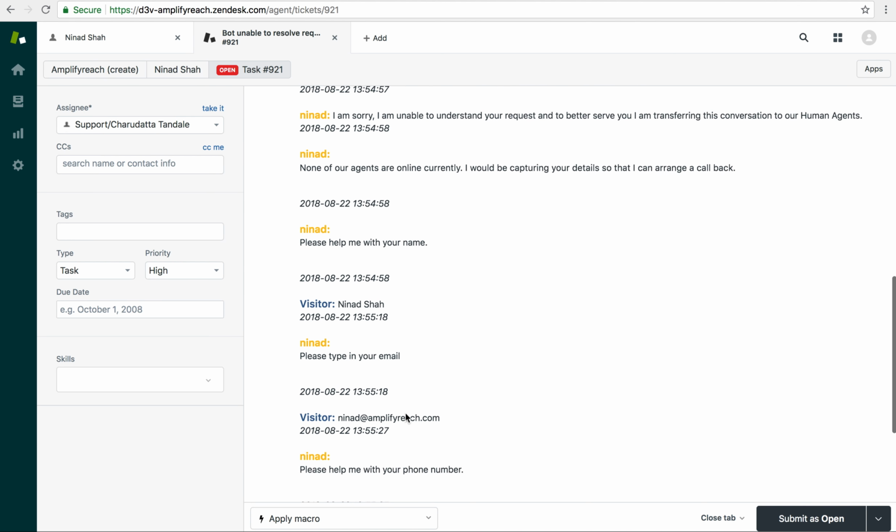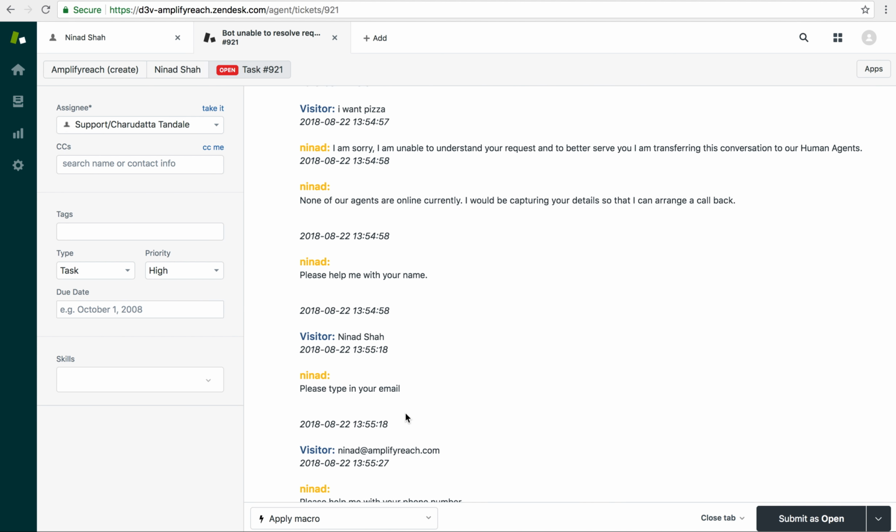So this is from the Zendesk integration perspective. Now, if the bot is able to resolve a FAQ or any of the conversations successfully, it still creates a ticket within the Zendesk ecosystem, but instead of marking it as open, it marks it as closed, and instead of marking the priority as high, it marks the priority as low. So even all your chat transcripts are also residing on your Zendesk ecosystem.